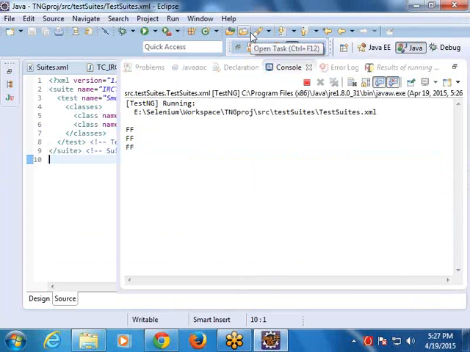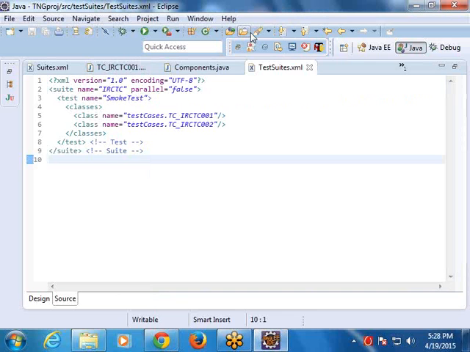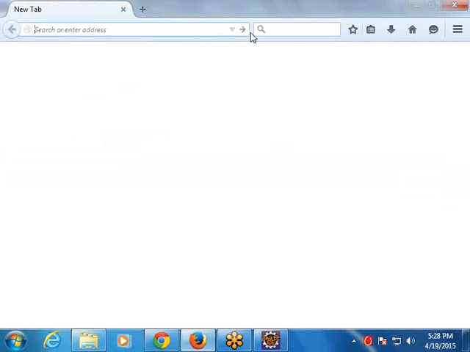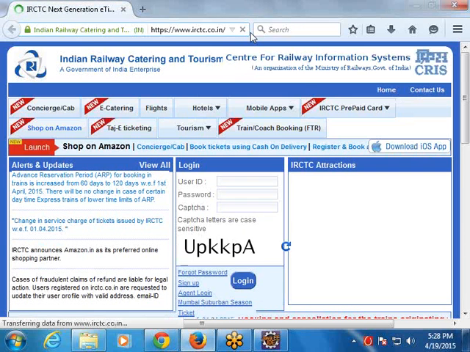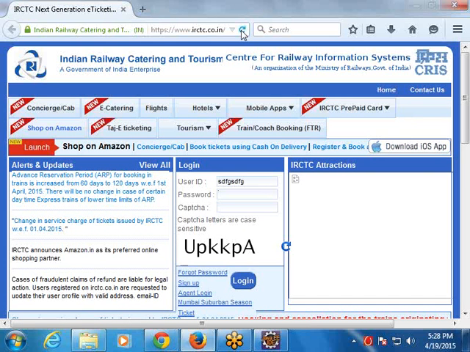Third iteration. First iteration we are running in Firefox in the second test case. So the third iteration is running, right?